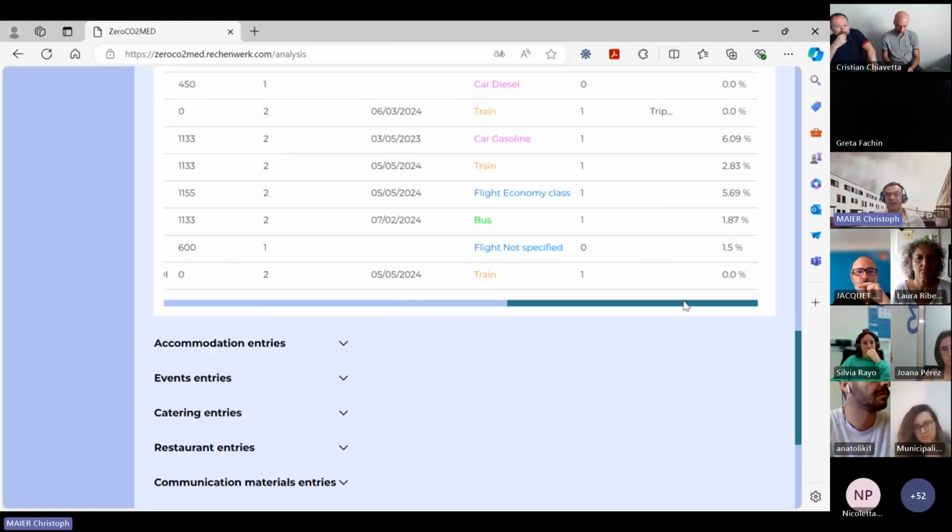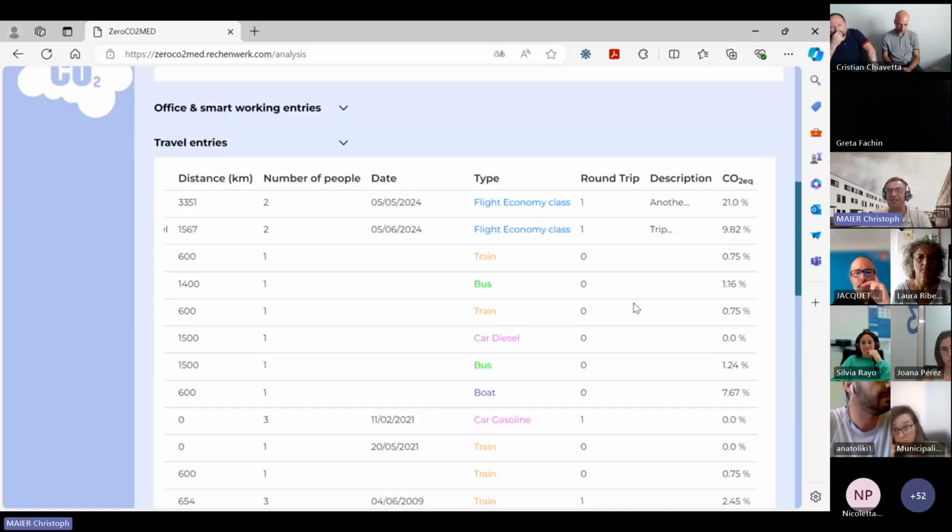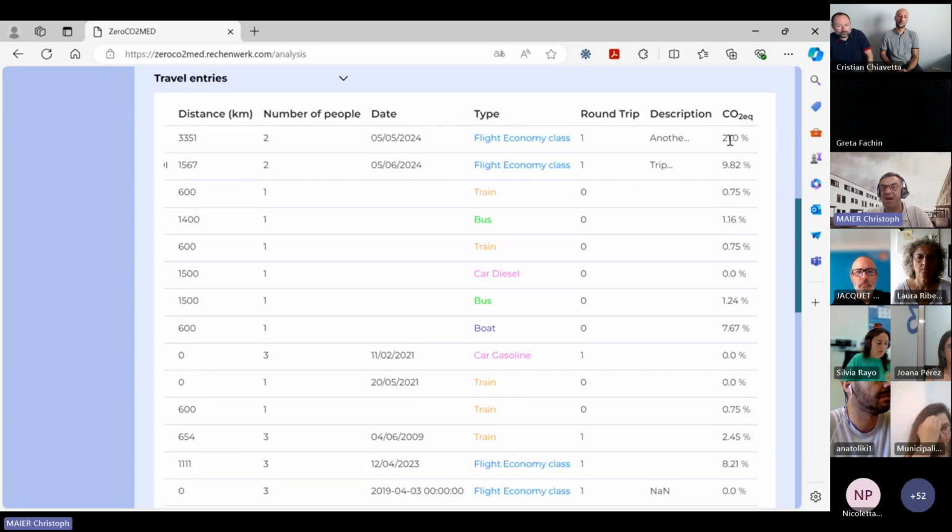Okay, and now we have to go all the way to the right side. We go up to our trip again, and we get information on the description and percentage. So you see already that this flight, economy class, round trip, is quite a high percentage of emission.